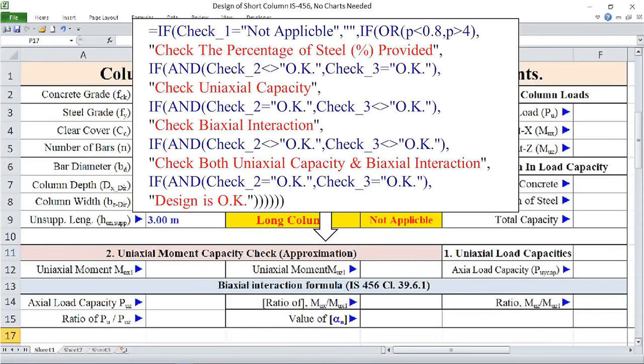So, here we are finishing our PowerPoint presentation, but this is not the finishing point of this video. To conclude this video, I am now switching over to the original Excel sheet.